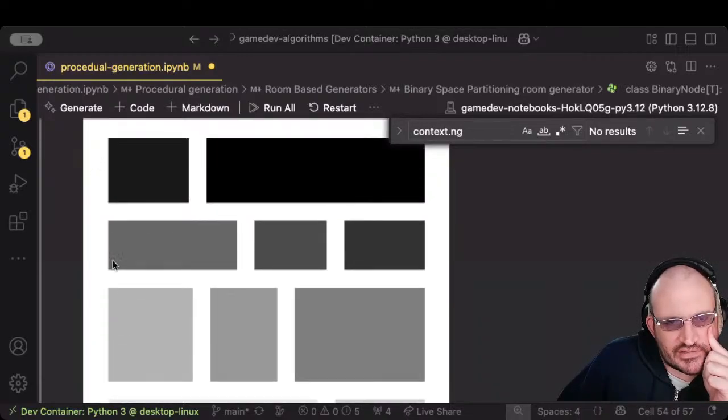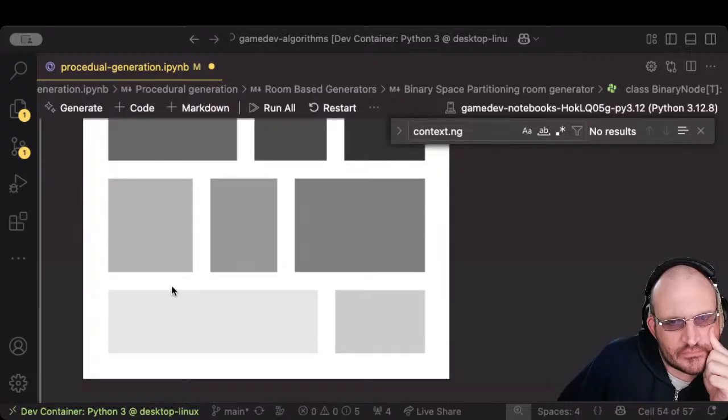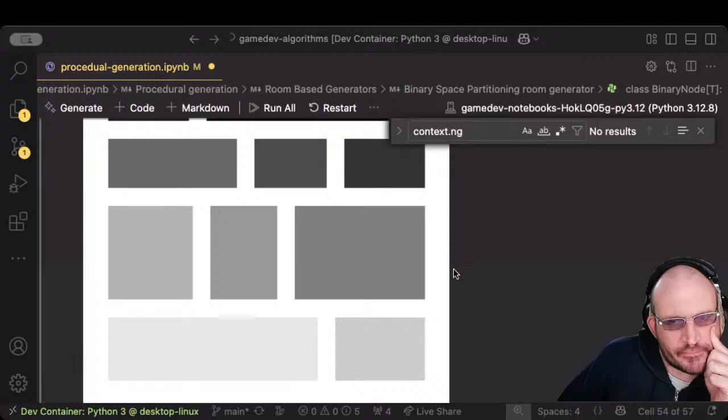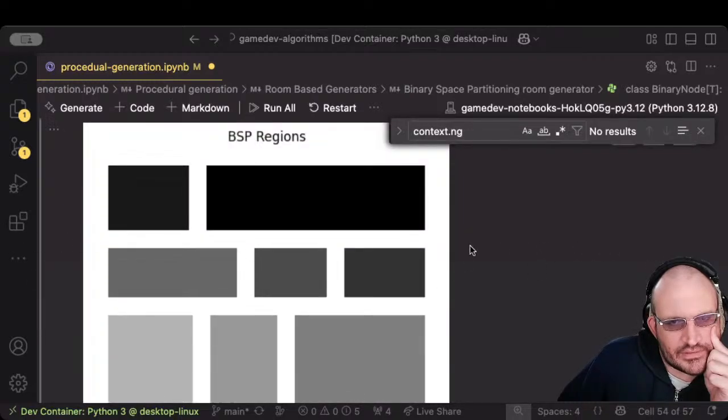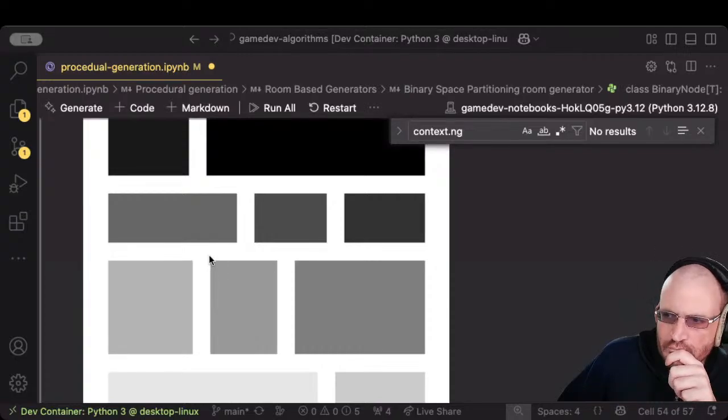So I think we can see here it's been maybe divided that way, then split again. That has been split there and then there.